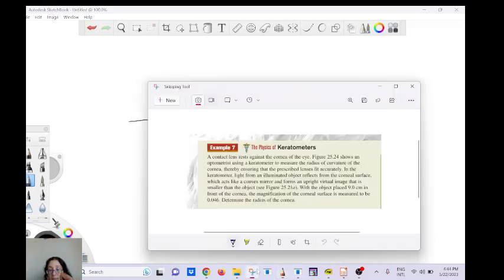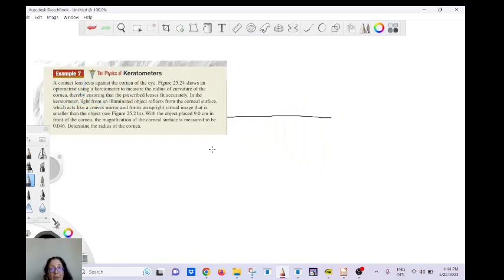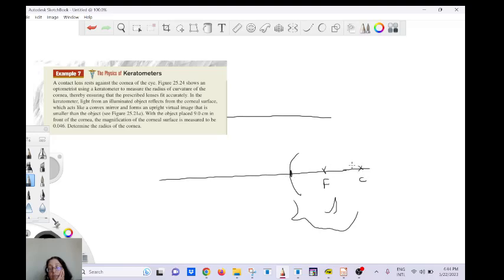So you have this is the optic axis, so that's your eye. Okay, that's you here. That's your nose. So that's your eye here. And somewhere here you have an object, and you want to find the radius. So remember what matters. You have the focal point here and you have C. So they want to find that distance here. So that distance here, R equals twice the focal length. So you're going to get a virtual image smaller than the object.